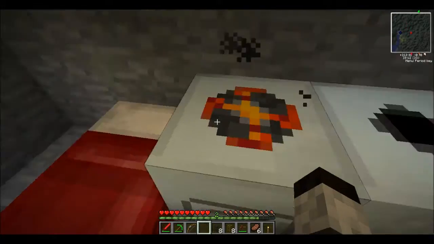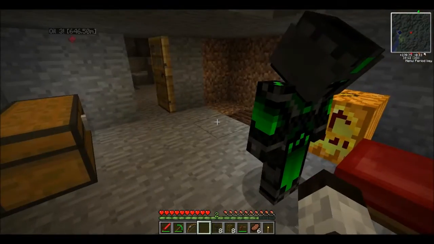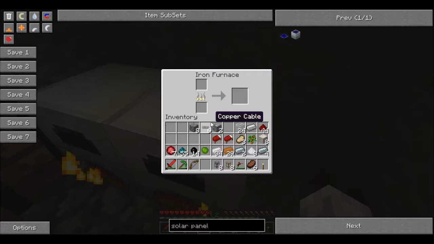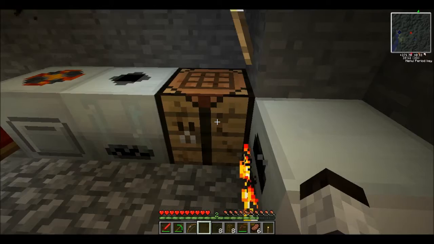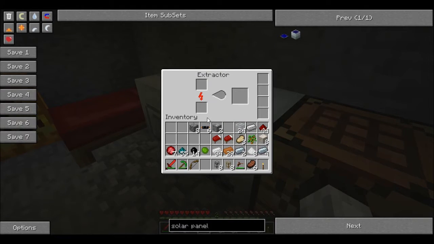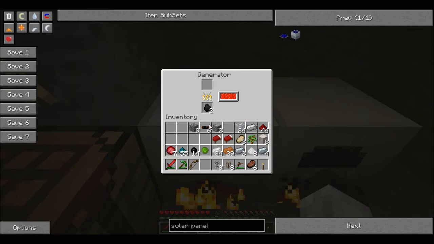Hello, and we got the Macerator going. We actually met Thor, and he asked us to make an episode about him. Yes, exactly. We got the generator making power. Extractor's still not working, we need to look that up. So, iron ore is turned to iron dust, generator, power, wasting.